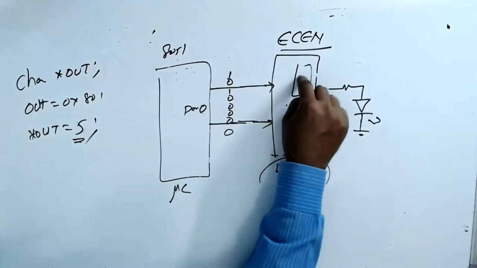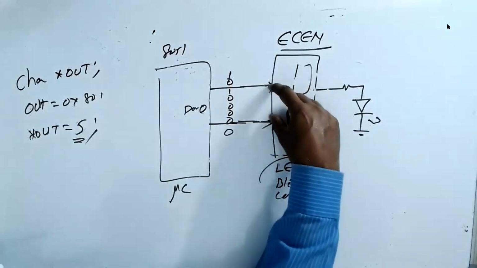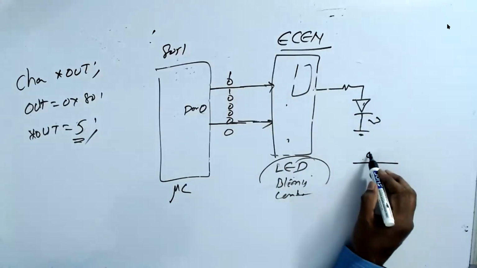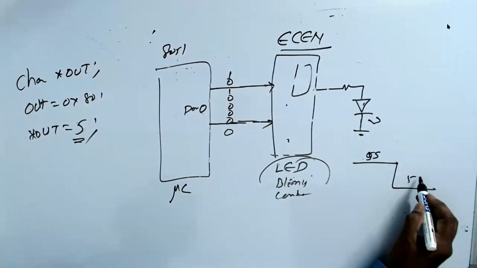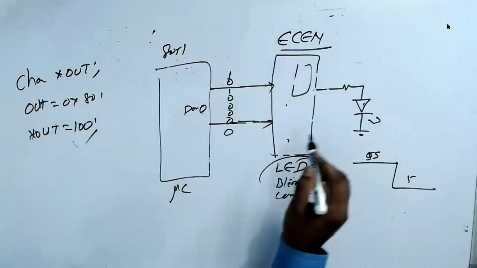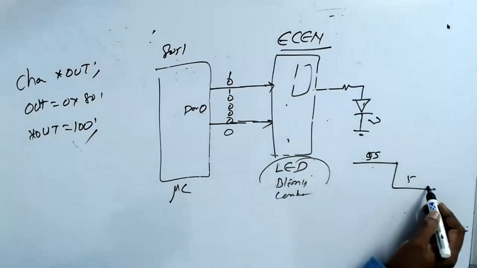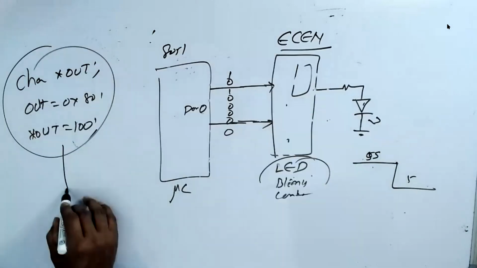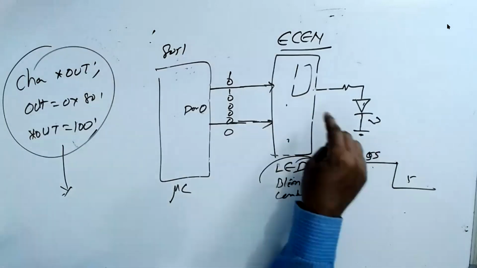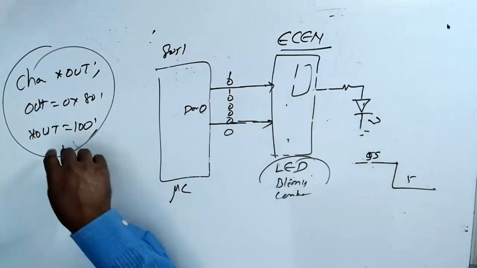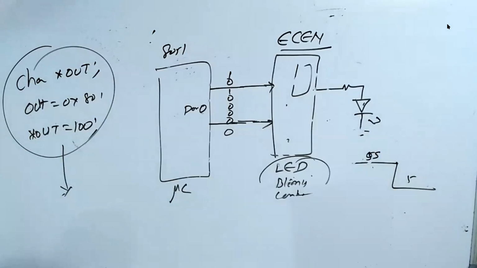Whereas this program always reads the port. Now 5 is coming. What happened? The LED will be on for 5 seconds, off for 5 seconds. If you write here 100, then the LED will be on 100 seconds, off 100 seconds. You can make it do that. You can do your own activity. The LED will be handled by this, by the Eastern controller, which will start doing the LED blinking. Is it clear or not?